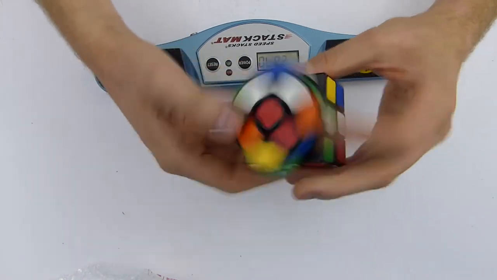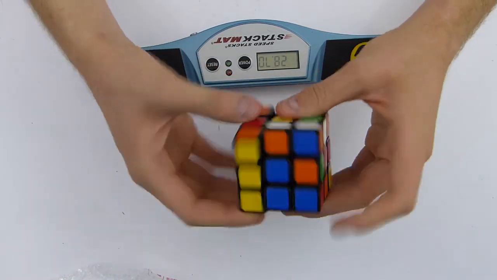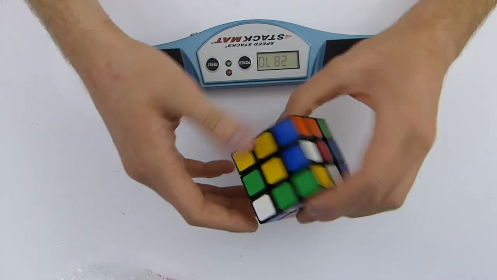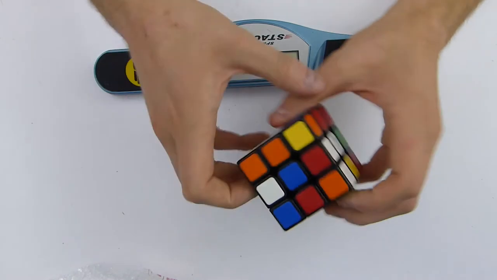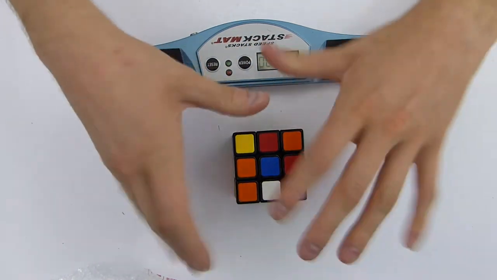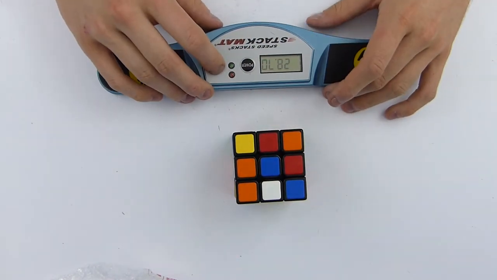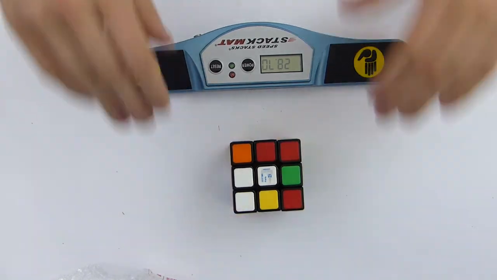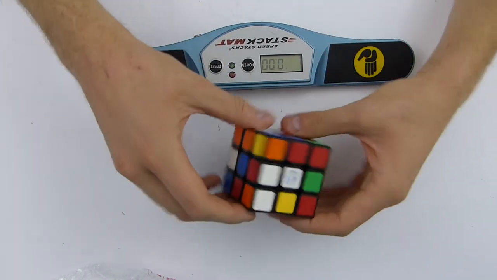So I'm gonna try another one. Plus, I mean, for those speed cubers out there, you'll probably notice what I'm doing for every step. So you'll notice my method is a sort of a cross between the beginner's method and CFOP. So you're probably cringing right now, but let's see. Alright, second solve.